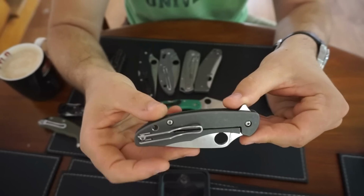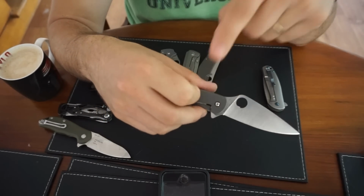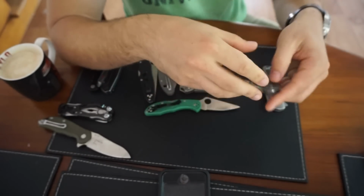The Mantra 1 is still a really, really good knife, even with the pivot issues. I would love to see them go through and just put the new pivots on the old Mantras and the old Advocate and all that stuff. So I'm hoping they've done that or are doing that.